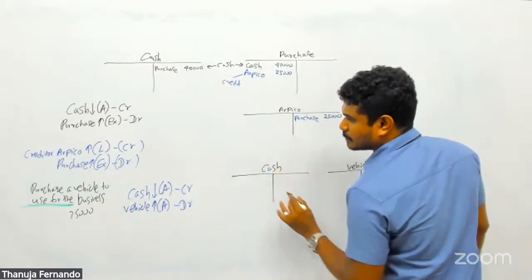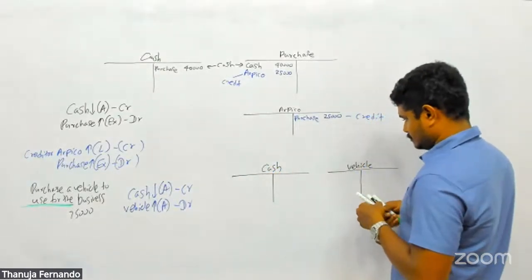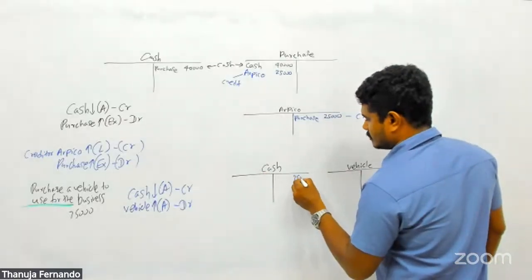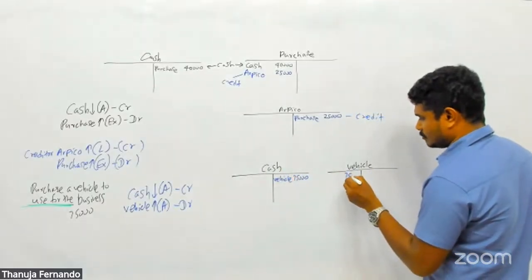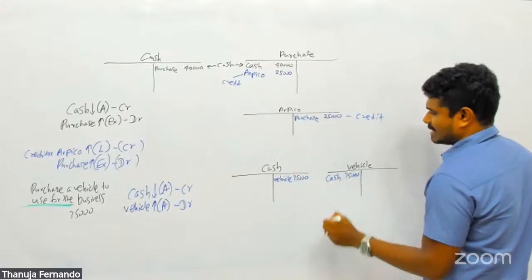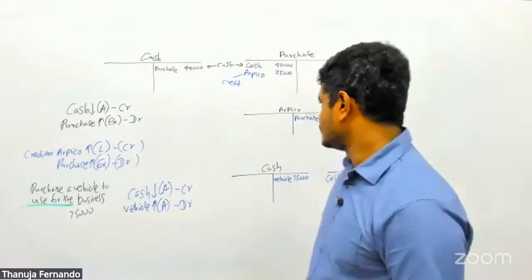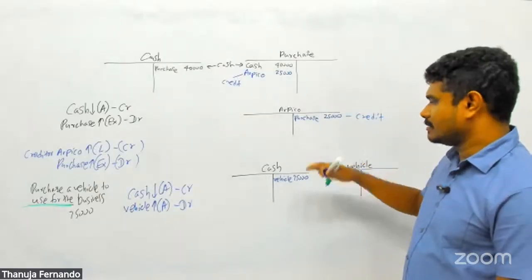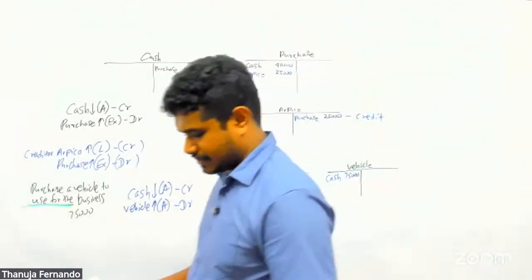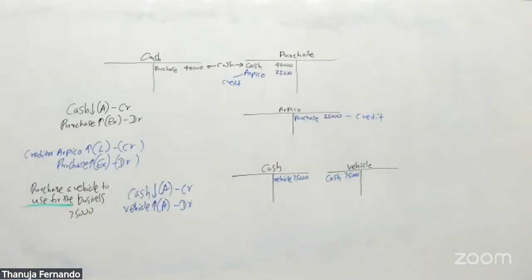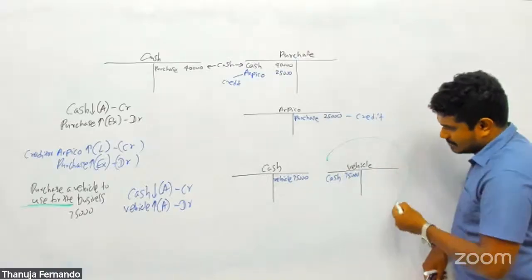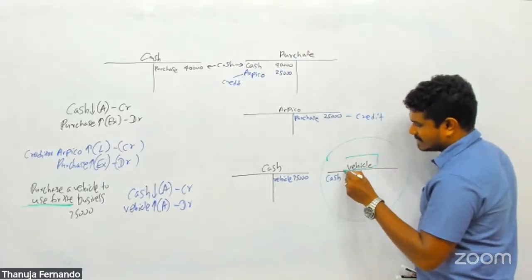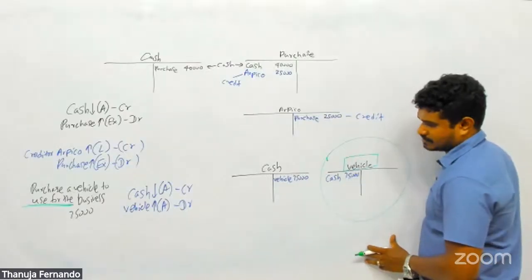Then cash account credit 75,000 as vehicle, then vehicle account debit 75,000 as cash, like this. This is the difference between purchase and other asset purchasing, right? අපි resell කරන stock ගන්න එකයි අපි පාවිච්චි කරන මොන හරි asset එකක් ගන්න එකේ වෙනස ඕක තමයි, right? So if you are buying something to use, then we can use the name of that asset and maintain an account for that, right?